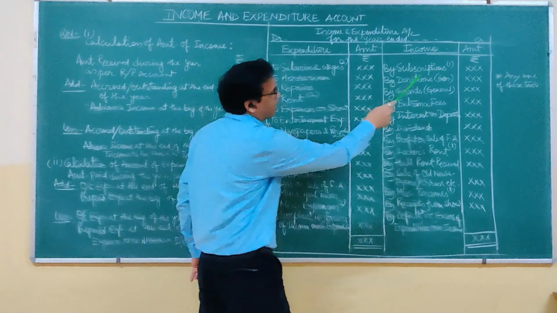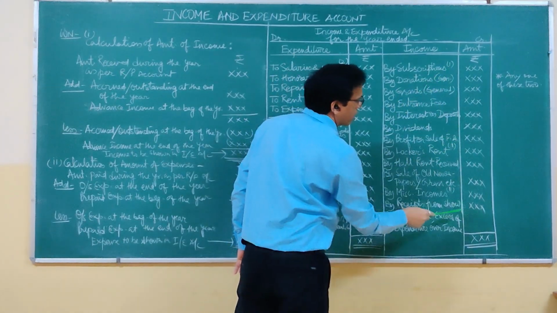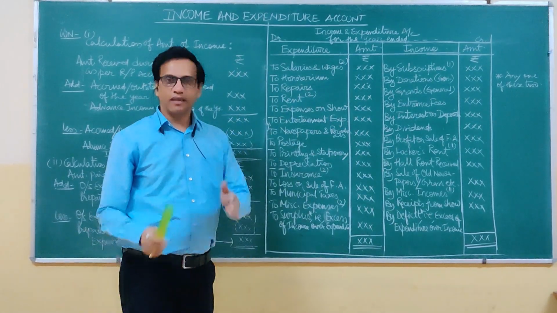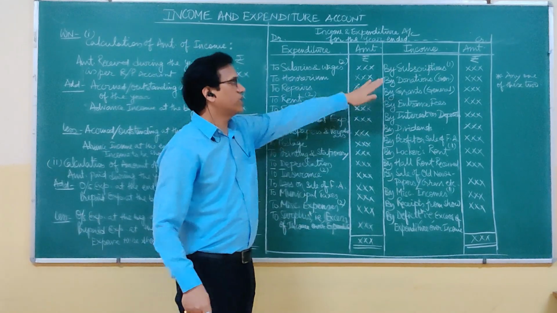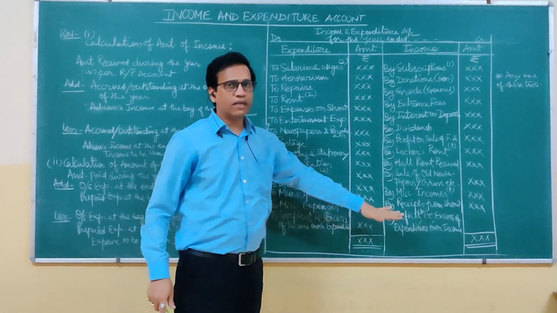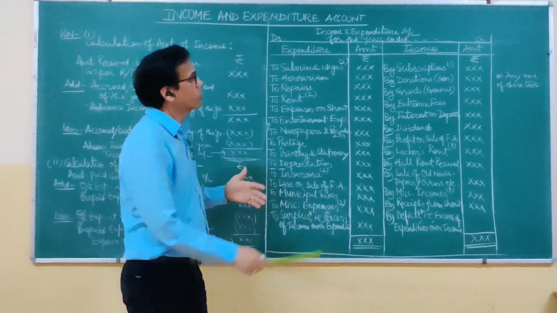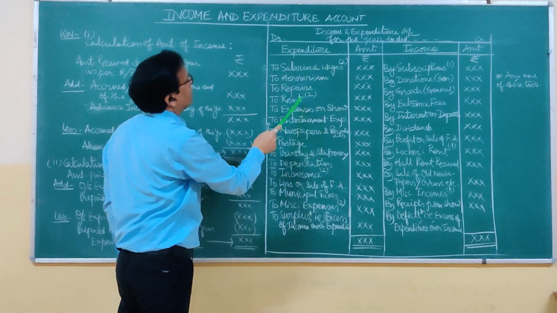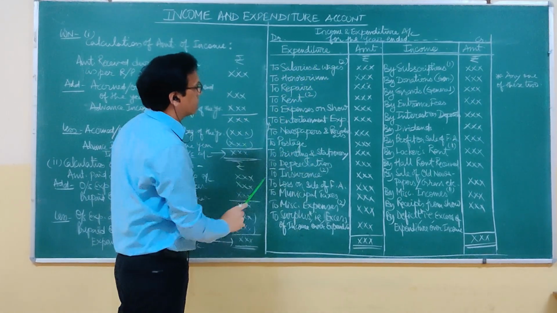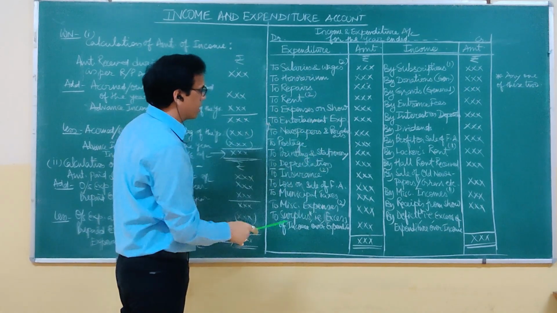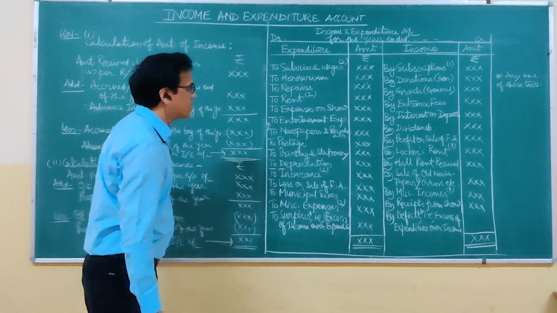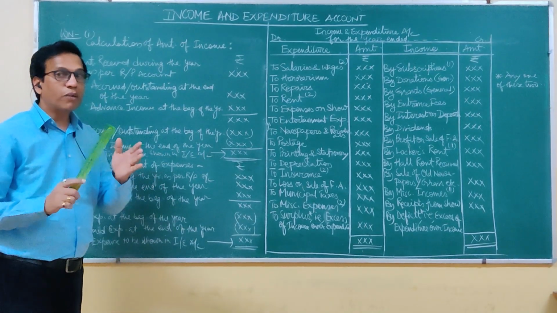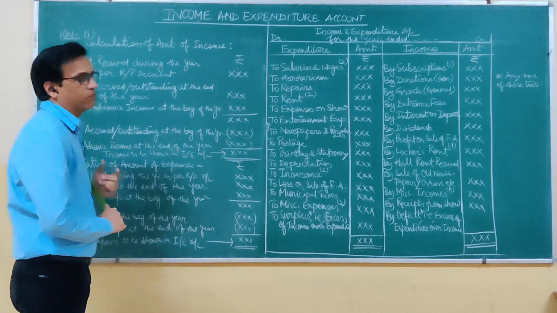As I have written here, 1, 1, 1, that means these are the items for which we may have to show a working note. That means we may have to calculate the amount of these incomes. And for that, not necessarily that you prepare a working note, you can show it here inside only. Likewise, these expenses, salaries and wages, rent, then depreciation, printing and stationery, then miscellaneous expenses, taxes, etc. For them also we may be given additional information. So what may be that additional information and how to use it? Let us see here.